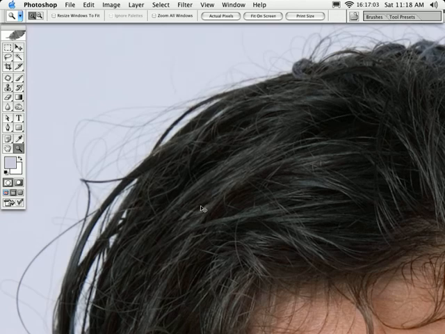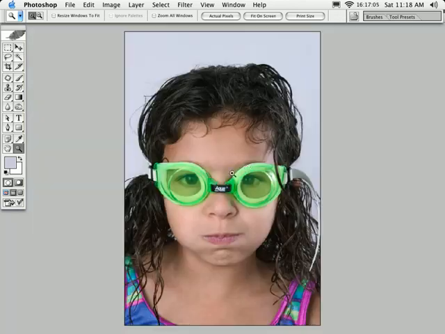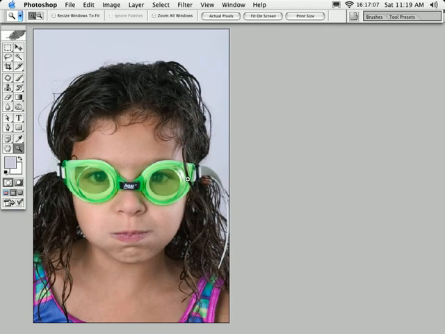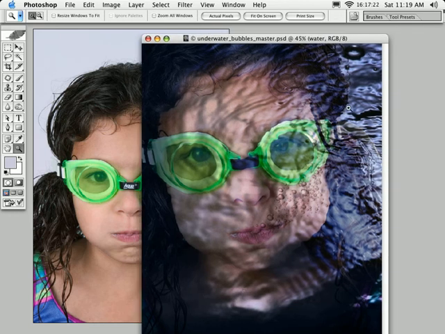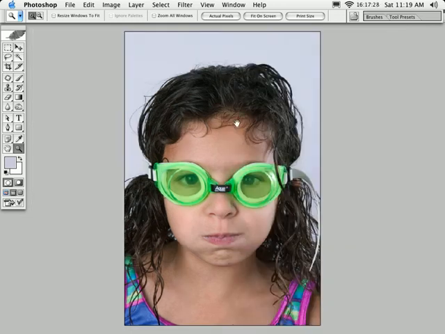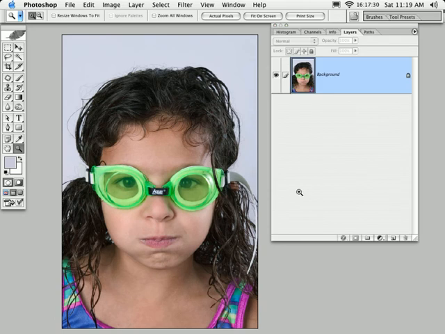So what we're going to do is accentuate the color image, actually turn it into a black and white image to make the mask. This is the original shot by Mark Beckelman, and here's the composite that Mark created with that shot. And you can see the hair detail's been maintained and she's underwater. I'm going to show you how Mark made that mask. Now, definitely need the layers palette, and the info palette is going to be used in this.